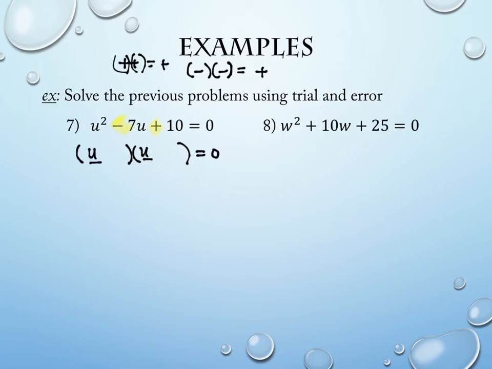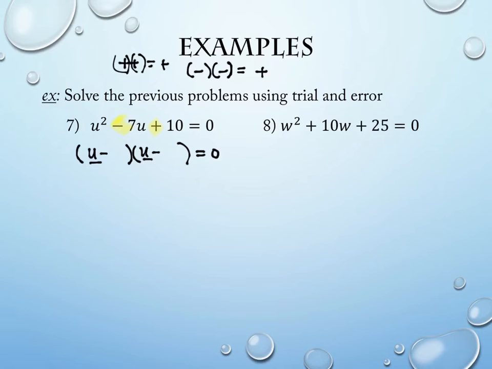They match, and they have to match what's in the middle. So my signs are going to be negative. Two negatives added together give me a negative. Two negatives multiplied give me a positive. This is why we worked a little bit at the beginning of this semester on thinking about positives and negatives and how they multiply together or add together to give us other values. It's because it becomes important right here.